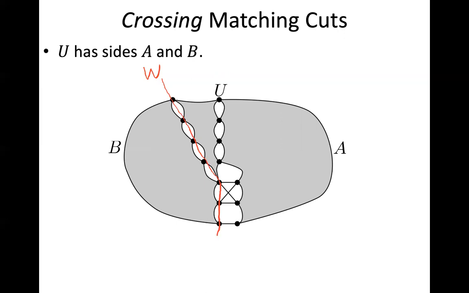and we can apply the same kind of ST flow and matching framework to generate matching cuts with respect to U and apply this transformation to W. So for example, in this case, you get a crossing matching cut that includes the neighborhood of these two vertices inside A. And we can have a different crossing matching cut, let's say, that includes the neighborhood of these three vertices inside A, and so forth and so on. Okay, so now we have three categories.